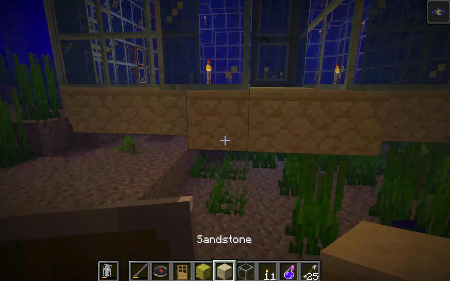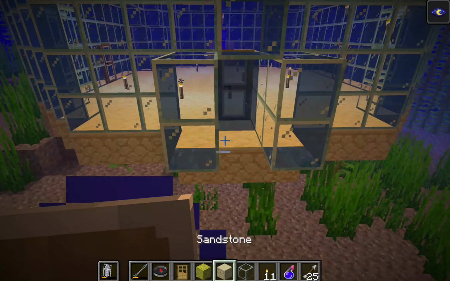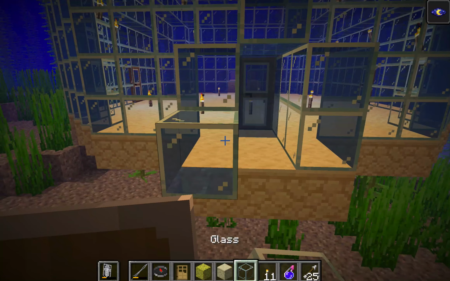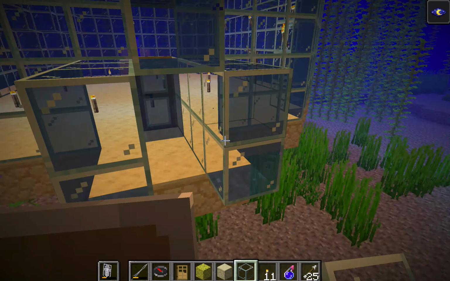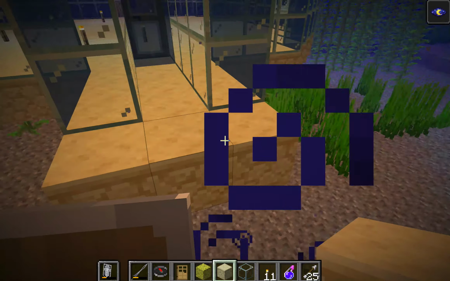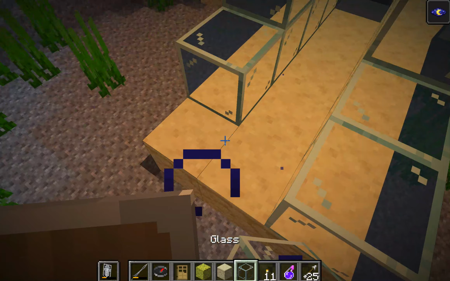Eventually I would like to build a tunnel that goes all the way to another island, so you can basically walk underwater, not even having to use a boat. Just walk underwater through a giant tunnel just to get to another piece of land. That would be so epic, dude.